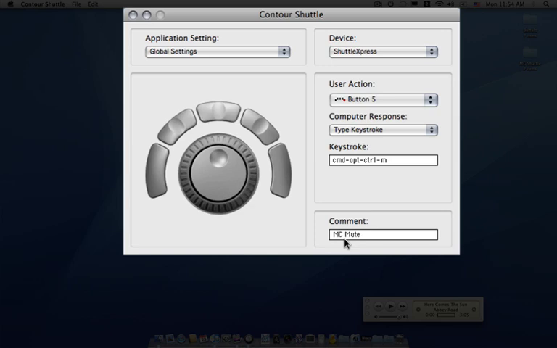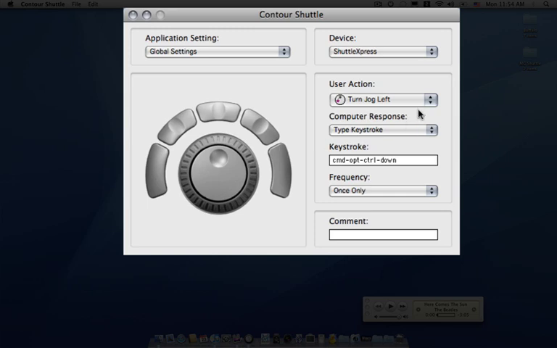Next, I'm going to actually do the volume changes. So in the center jog wheel, if I turn that right, it sends Command Option Control up, which is my monitor control up command, once only. That equates to a half dB step in the monitor controller. And I've done the same thing for down. So now by using this center wheel, I have a very sensitive monitor volume control.